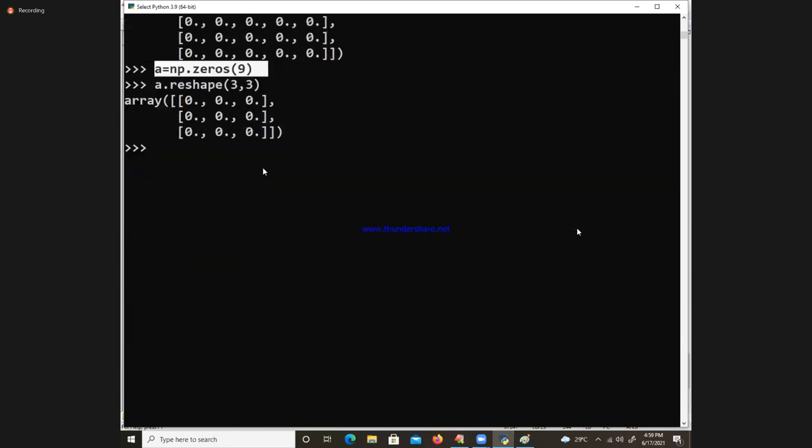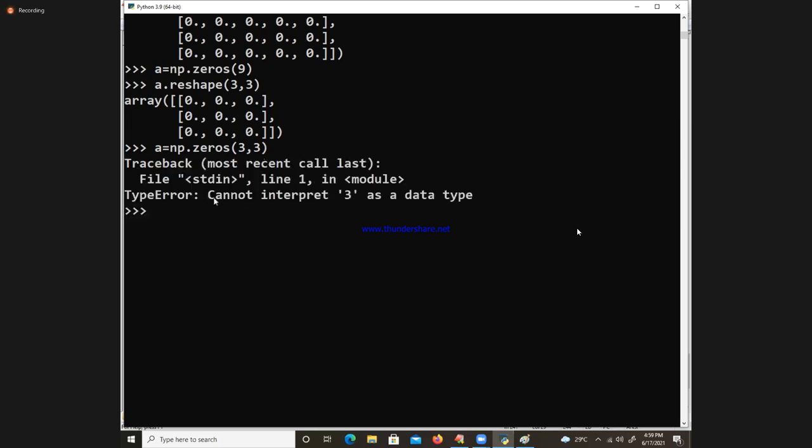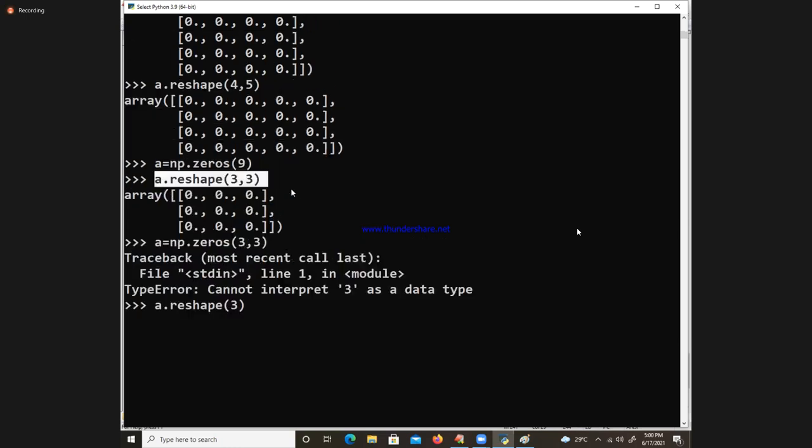Yeah, Milan, that only I'm specifying here. I told you just now, if you write 3 comma 3, it is not accepting the second parameter as multi-dimensional. Cannot interpret 3 as a data type. It is saying that only one parameter is supposed to be taken. The second syntax is going to take the shape. With this syntax, it is going to take only one point. After giving this, you need to apply what? Reshape. Second syntax for two-dimensional we are going to take up.